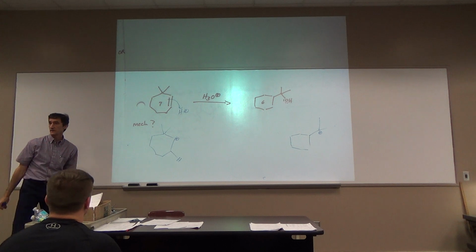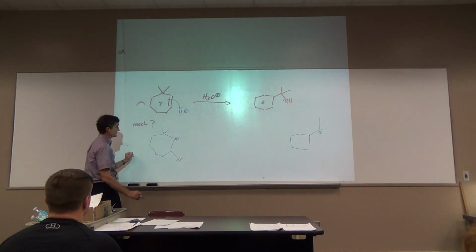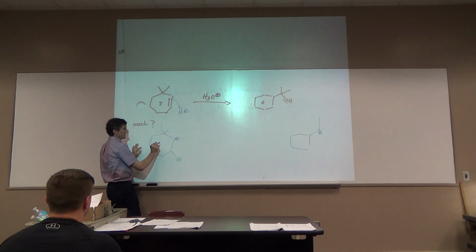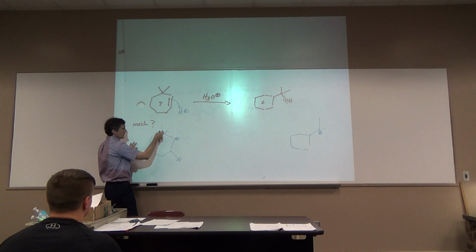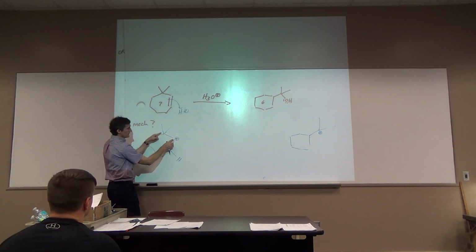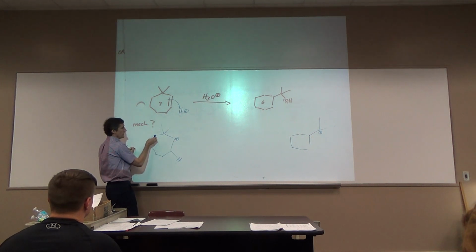One step at a time. That's reasonable. Now let's think about a second step. We get a cation here with these two methyls. If a methyl moves over, that ain't going to get us that. We're going to have methyls on 2 different carbons. So this bond moves over.